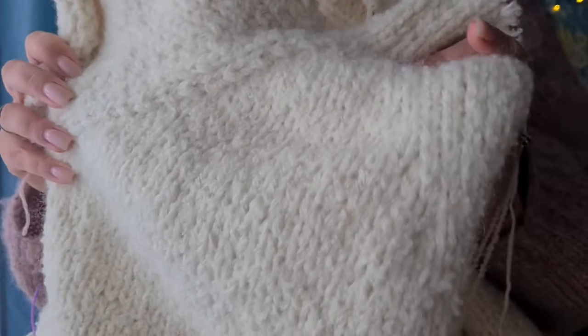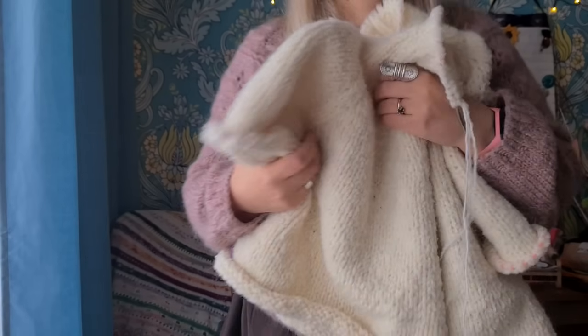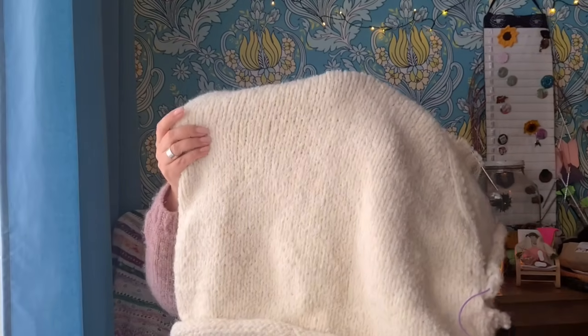Look at that. The fabric looks fantastic. It's very thick. I tried to blow through it. Will it let the wind through? But again, after blocking, it will definitely bloom and plump up. I know that for sure. So far, I think it would let a bit of wind through. It has a bit of holes. It's a knit fabric. I'm trying to knit it tight. It's very hard on my hands. That's probably why I'm not working on it as much. Before I finish the essential Christmas knitting, like elf hats, which need to be done before December, I have 1.5 to go. Because it's thick yarn, big needles, and it's hurting my hands. So I'm not gonna talk about it anymore. You will see it later, hopefully.